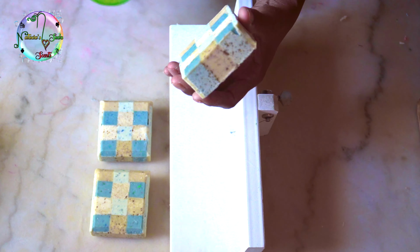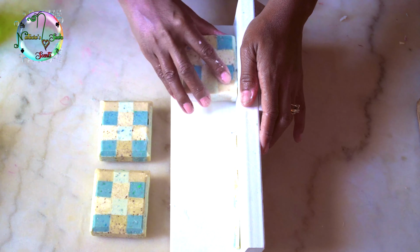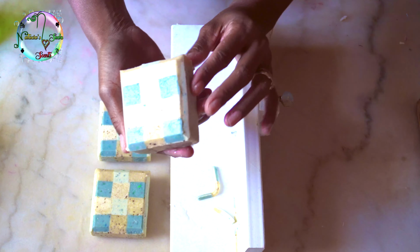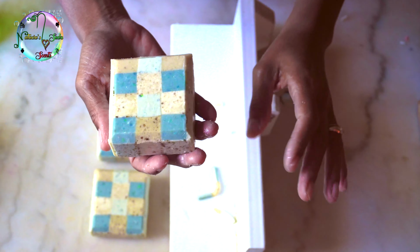So now that you know the benefits of African black soap, do you think you would use it? Do you think you'll try to make a version of a blended African black soap and cold processed soap? What do you think about the design and how it came out? I am totally interested in what you have to say.